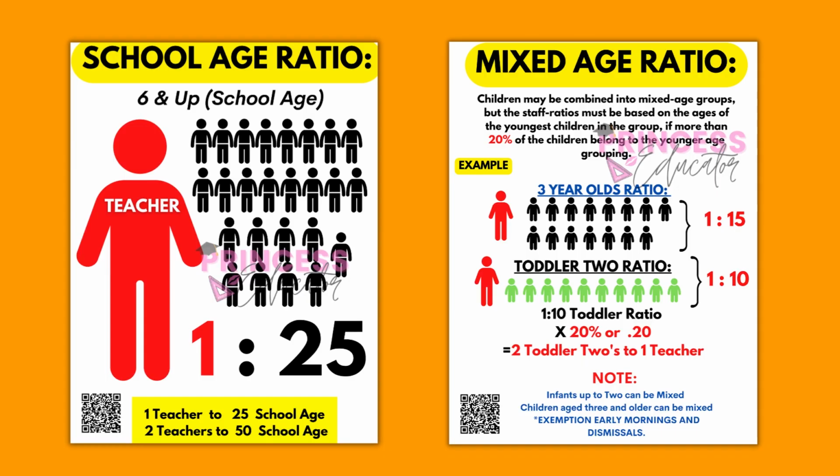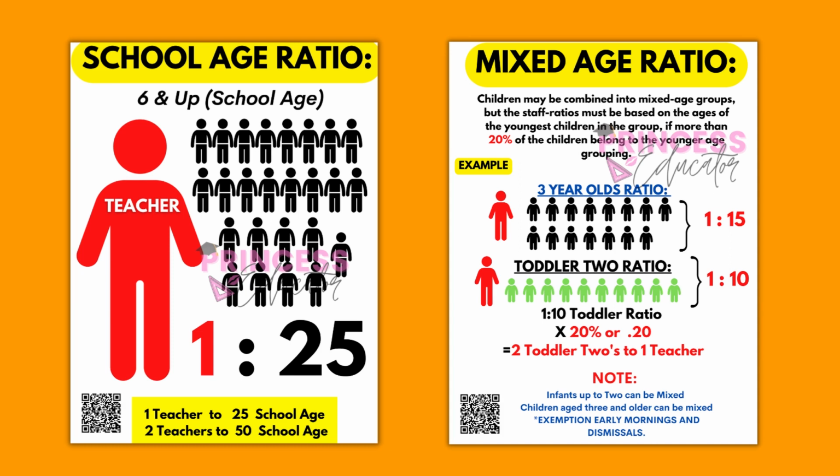All right, so I provided a visual example of how ratios work in childcare. So right here in this figure, we have a teacher and the number of students that is allowed per teacher based on the age group. In this example, it says school age ratio 6 and up, mainly it's 5 and up, but we're going based on it. So on the very bottom, it's one teacher per 25 school age students. So if there's 2 teachers, we can have 50, and it also goes with the classroom capacity that was given by the state. So all of that stuff goes hand in hand.